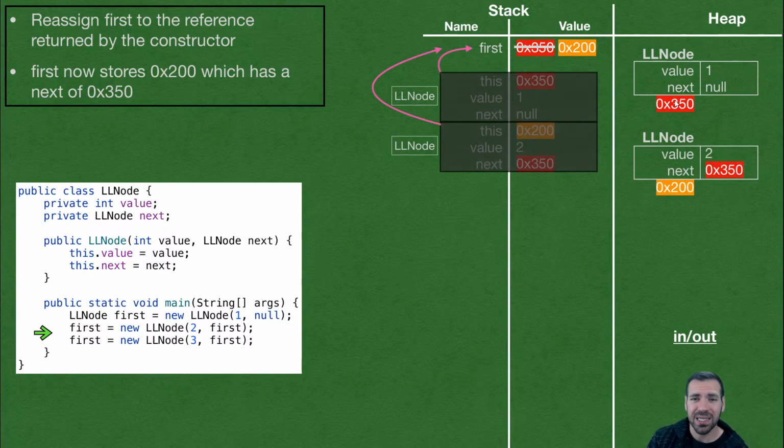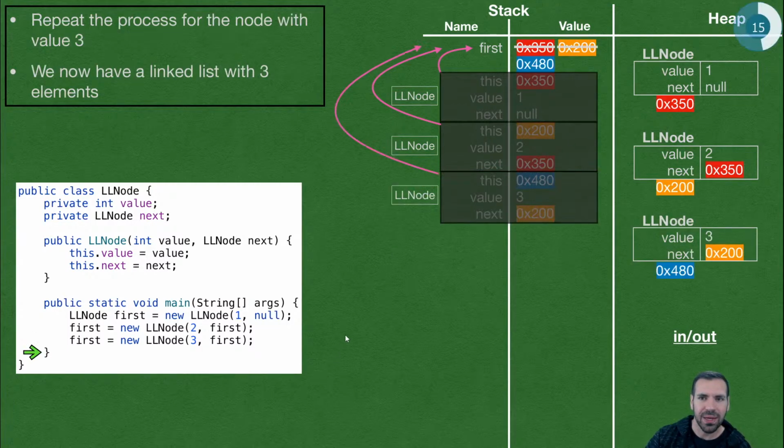If you're really paying attention to the last lecture, this looks very similar to the first 2 lines we did before where we got garbage collected, where this node gets garbage collected. That does not happen here because we can still access that node. We don't have a reference to it on the stack anymore, but we can go through it by composition here. We go first dot next dot and still access this variable. Indirectly through this reference, we can still access this object, so it does not get garbage collected. It's not the same situation because we can access it.